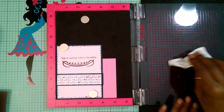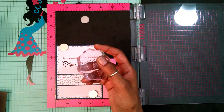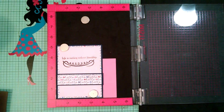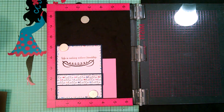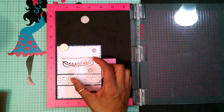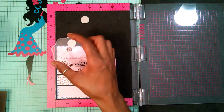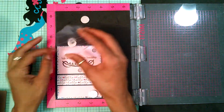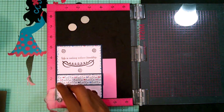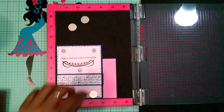Okay, so now I want to take my wipey and clean my stamp off. And then I have this little swirly stamp, and I got that from this birthday set. And here goes the swirls. So I'm just going to take my ink and I'm just going to throw some swirls around, to kind of give it a little extra. I misstamped there.